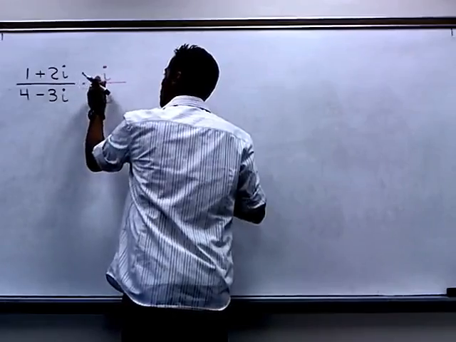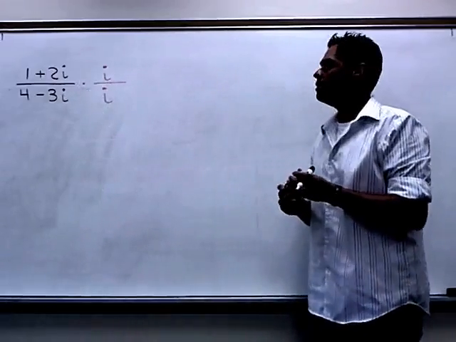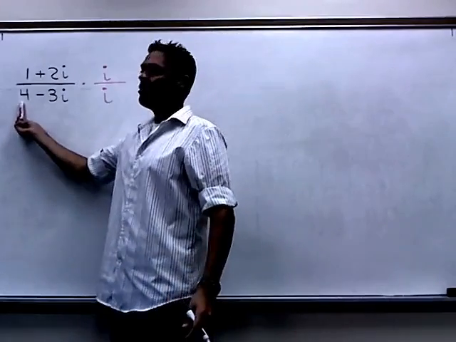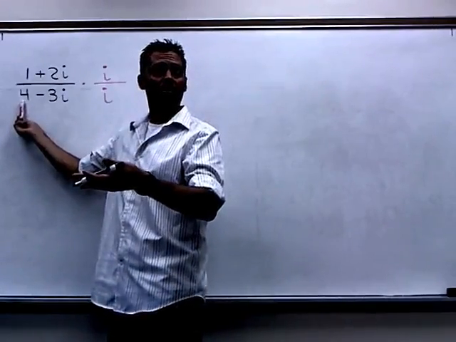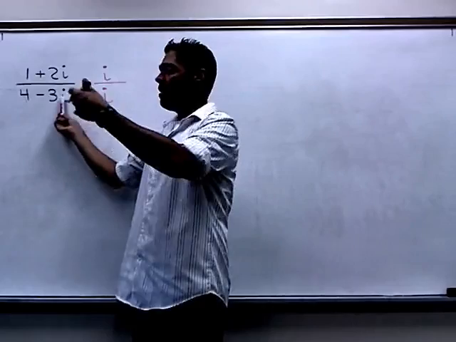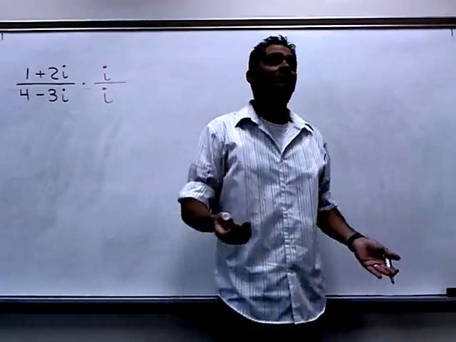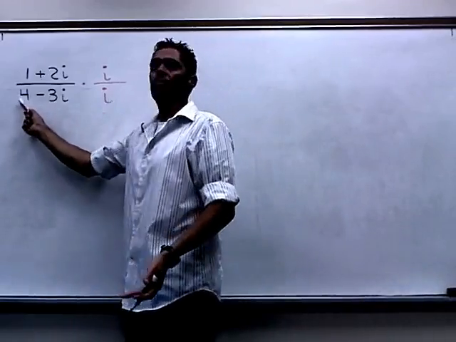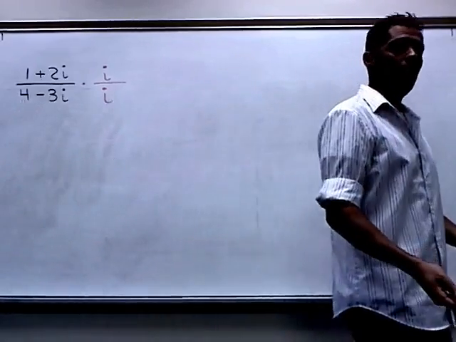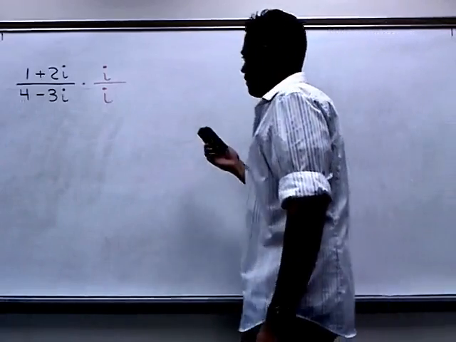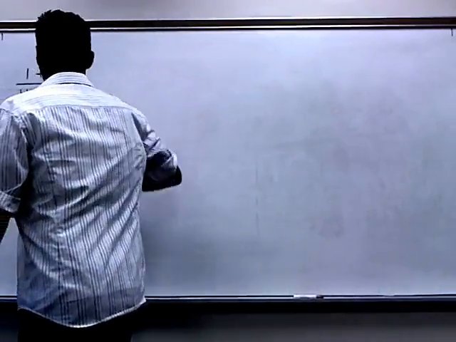Why will this not work? Because you'll still have an i at the very end of the equation. If I multiply my i through here to the 4, I'll have 4i, right? Here to here, I'll get my i squared, which will turn into -1. But I'm still going to have an i down there with the first multiplication through, 4i. So it's not going to work. You see that? So what we come through with is going to be something different.